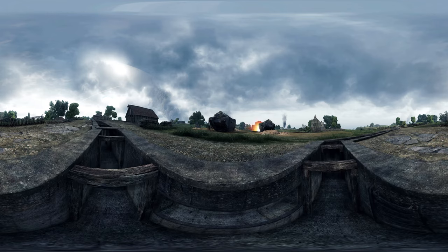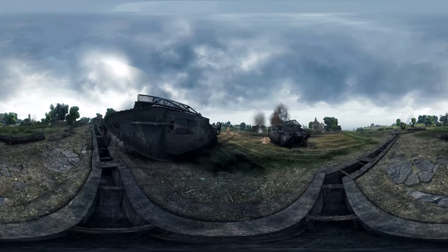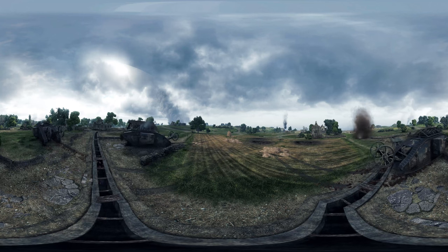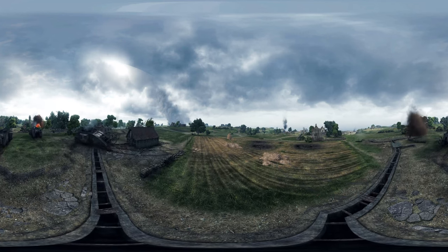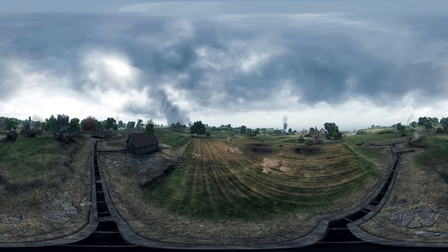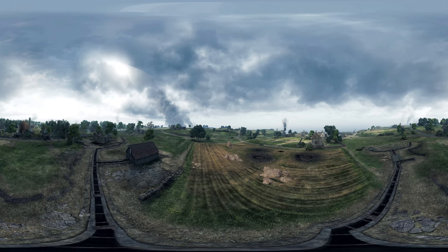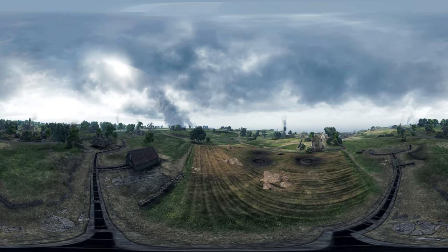In the early morning of September 15, 1916, a strange sound came out of the fog floating along the Somme River. It was a growing monotonous rumble, accompanied by metallic clanging. The sound grew until, finally, gigantic shapeless silhouettes resembling mythical monsters emerged from the fog. These seemingly unstoppable monsters advanced ceaselessly into the German trench defensive positions, spitting fire and crushing everything in their path.